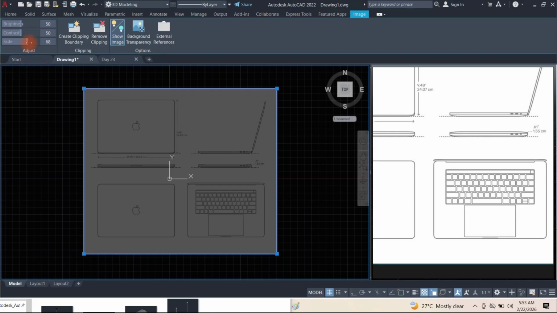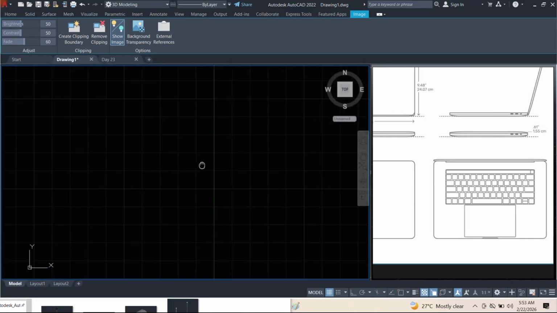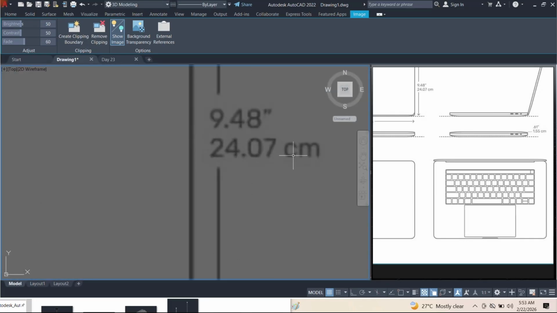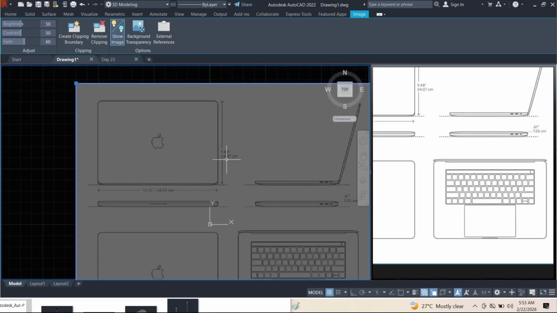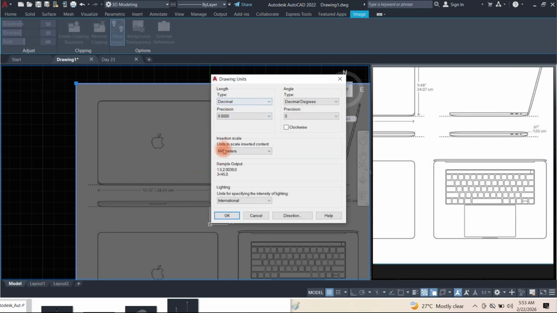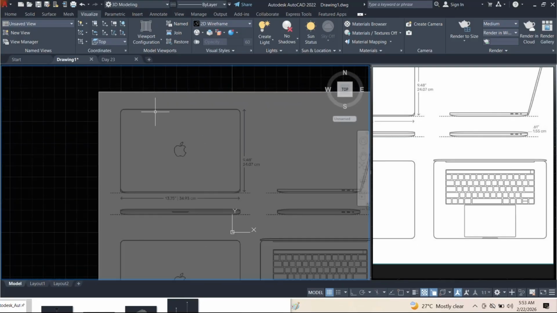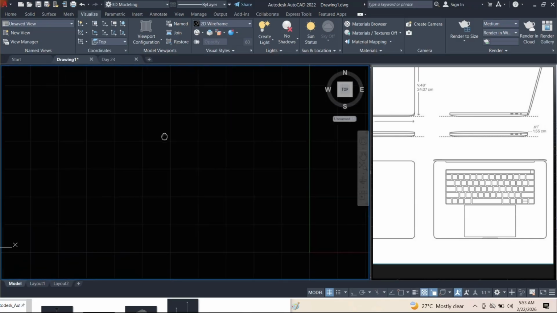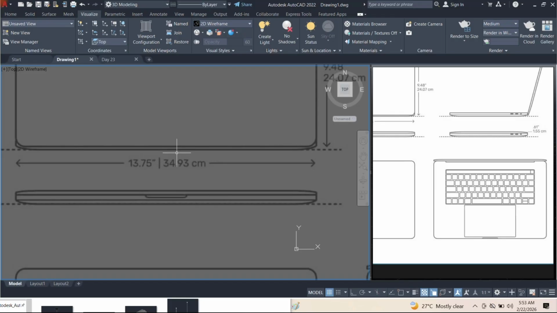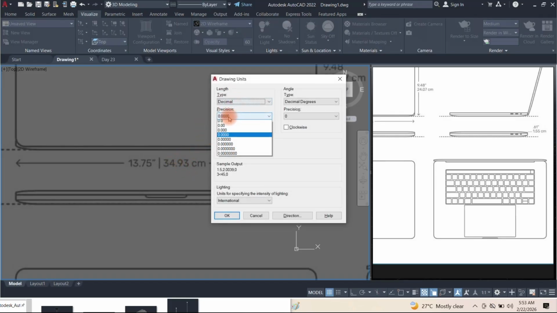And what next am I going to do? If you watched yesterday's tutorial, you should know what we're going to do next. Just get this length and scale it up by that length. And again, mind you, we are working in centimeters, so I'm going to type UN and press enter, and change from millimeters to centimeters. Okay, so now that we've changed this to centimeters, let's draw our line and scale. UN again. I'm also setting two decimal places for precision. I can actually go to 3 in case we are dividing anything or whatnot.